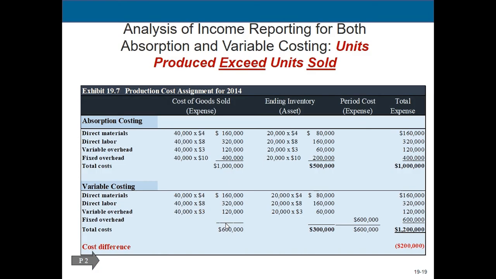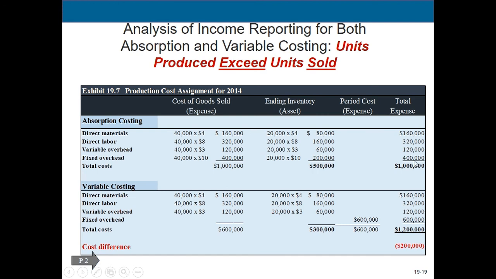That seems kind of like a crazy concept. Let's see if we can see it here. Here's absorption costing. Under absorption costing, we have to recognize that 40,000 times 10, right? And so what happens is our total costs are $1 million. What's happening here? We're not accounting for 20,000 units sitting in inventory. So our costs seem to be lower under absorption costing, but under variable, we leave this $10 at 40,000 units. We actually expense it all out.